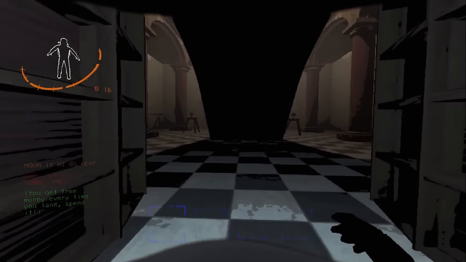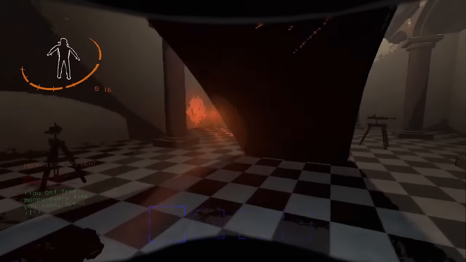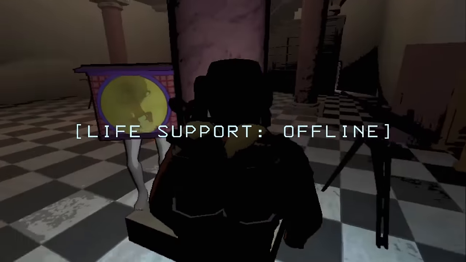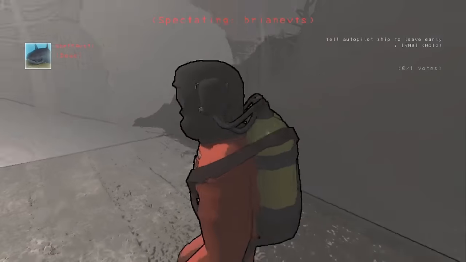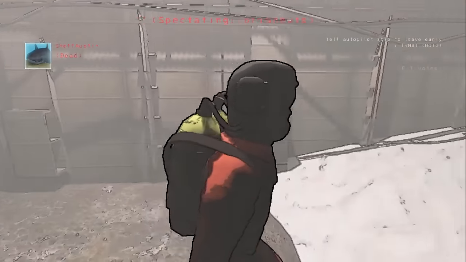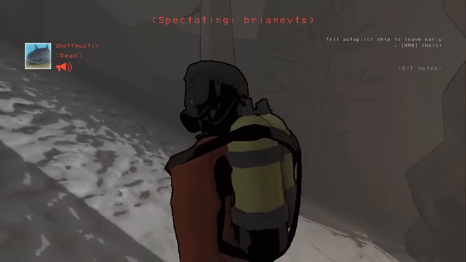Did you live? Yeah, I'm alive. But there's a jester on the stairs. Uh-oh. Right next to me. Oh my god. Are you live? Nope. Another son of a bitch. You son of a bitch. Did you live? Please tell me you lived. Damn it. Nope. Oh, I could have just left, I guess.